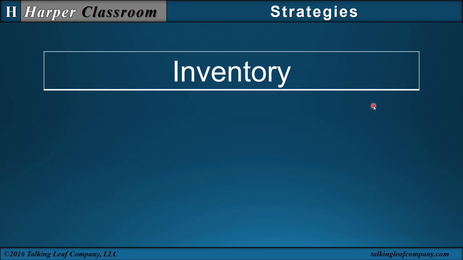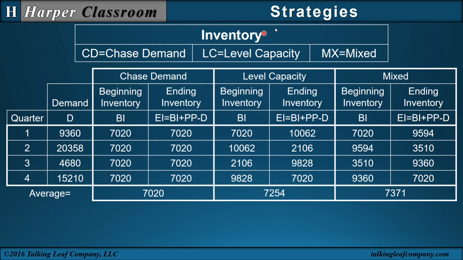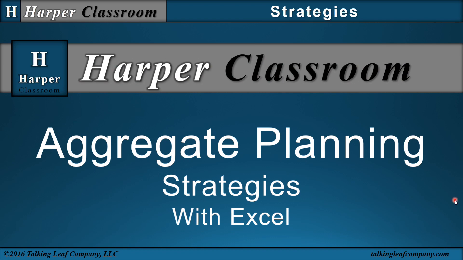Comparing inventory across all three strategies: for chase demand, inventory is independent of demand variability; for level capacity, it's dependent on demand variability; and for mixed, it's something different from both. The average inventories are different for each strategy. This information about capacity, productivity, and inventory is used to describe, define, and create aggregate planning strategies. That ends the aggregate planning strategies with Excel video — I hope this helps. Thanks for watching.